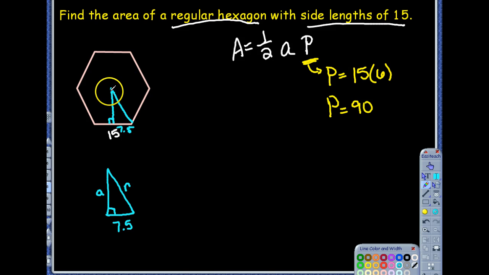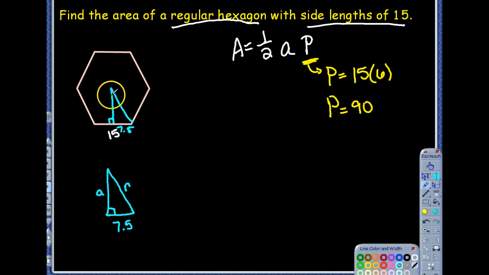Now, one thing that we need to determine is that we really only have one side right now of this triangle. But we can find something else within this triangle. We need the apothem, so we obviously don't have that yet. We don't know the radius yet, and we don't really need the radius in the formula, so there's no reason to find it. But she labeled that because, guys, every single time in a regular polygon, that little right triangle that's formed is formed by the apothem, the radius, and half of the side length.